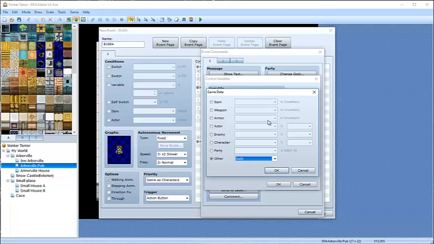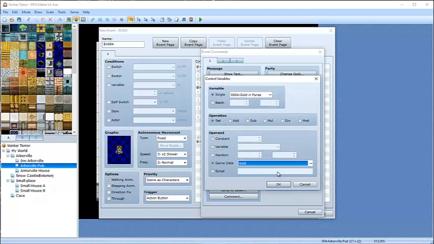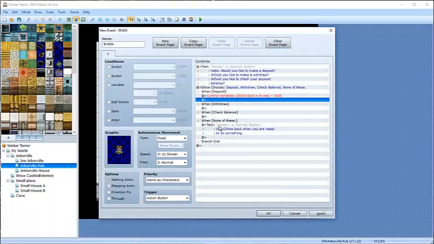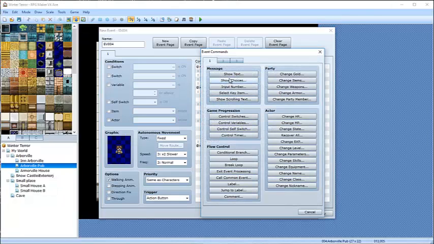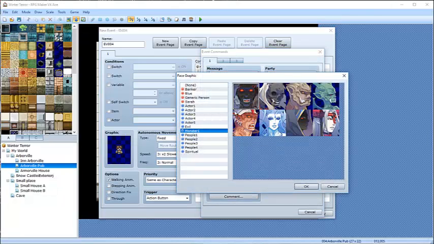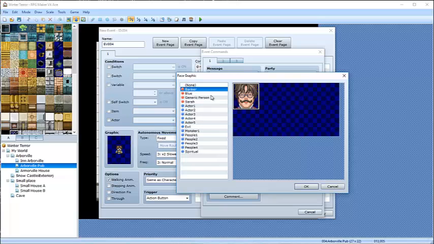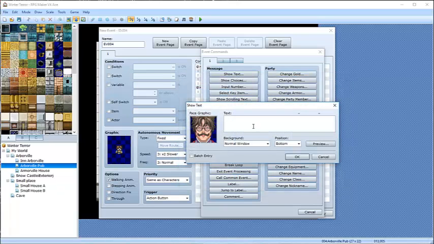So we're going to make gold in purse equal how much gold we have right now. And we will ask, how much would you like to deposit?